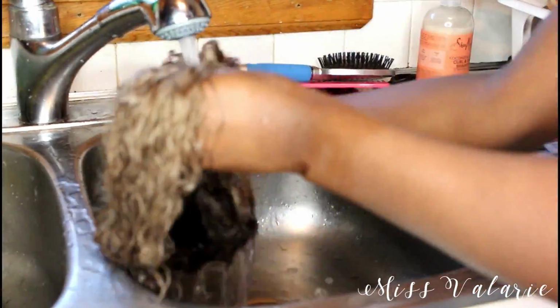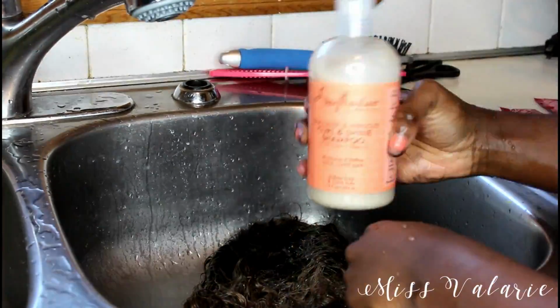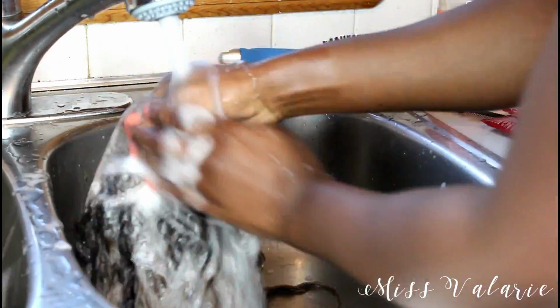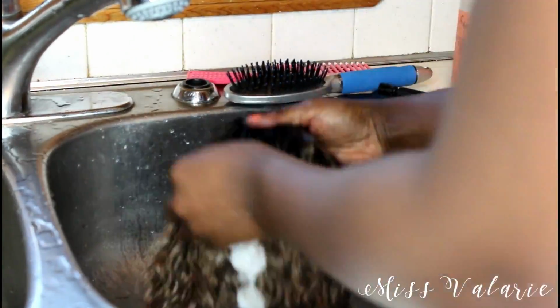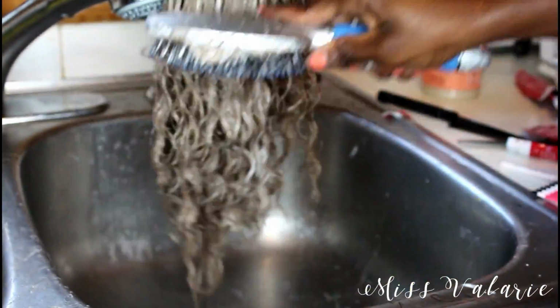So I rinsed out the dye with a moisturizing shampoo, and I also followed up with the conditioner that was in the box dye. So after bleaching the hair 3 times, you definitely want to go back in and use some moisturizing products and just try to keep the hair very moisturized.